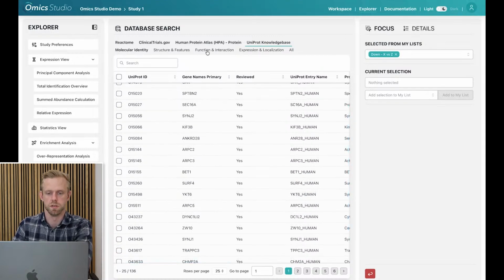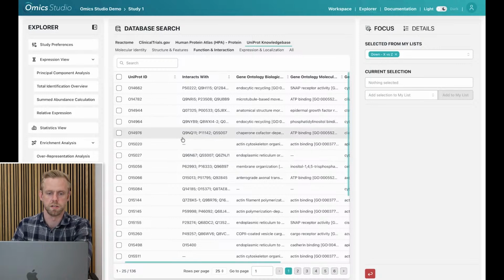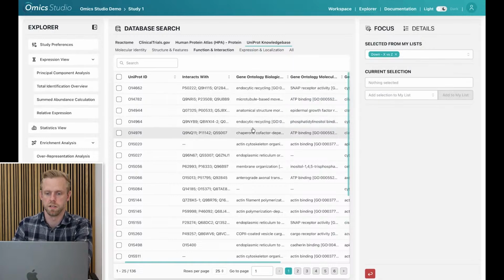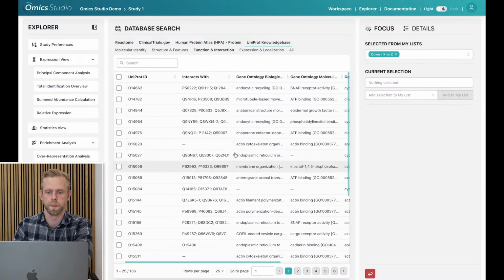And we can click to our focus point, which could be functions and interactions. So for the UniProt knowledge base, we, for example, can see what other proteins the individual proteins react with. And you can see information from gene ontology, molecular functions, and so forth.